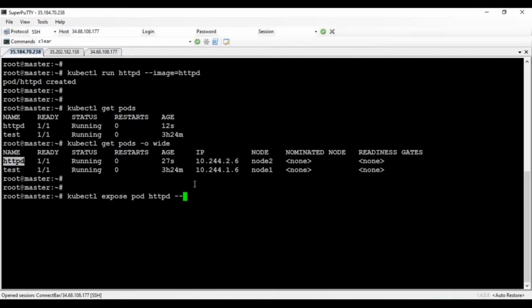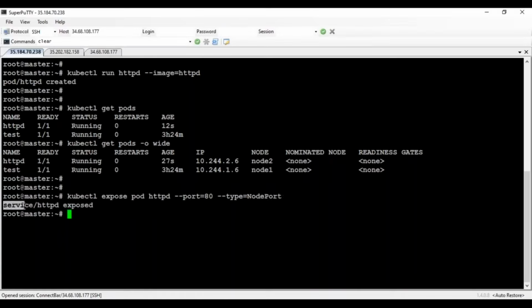And you can specify the port number where you are running your container, which is 80, and the type we need is type equals NodePort. Don't think about all these things, team, just look at whether we're able to access it or not. There are different types of services that you can create. Right now we are creating a NodePort service to access your application. So here it is. Let's create it.